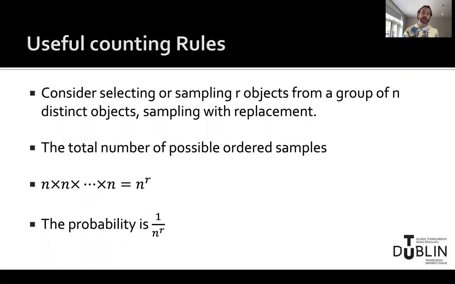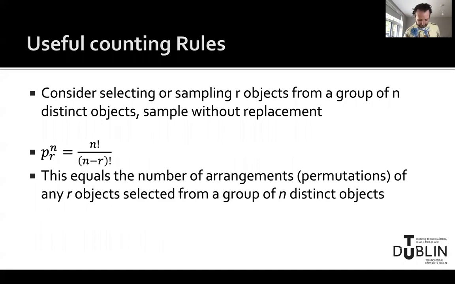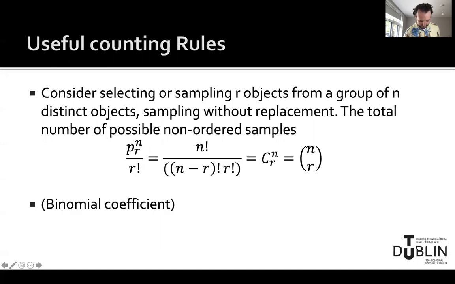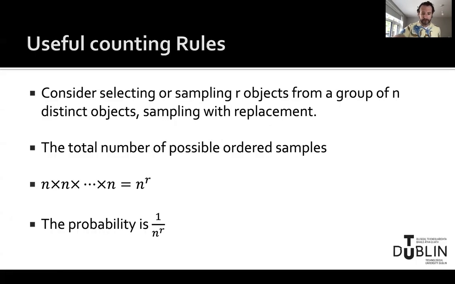distinct objects. Sampling with replacement, the total number of possible objects. So, the classic one for this would be, there's a bag and you have a couple of balls in the bag and you take a ball out and then you take another ball out and it keeps on going like that. They would be the classic sample ones, yeah? So ball, bag. And what you do is how many different ways can you take each ball out?